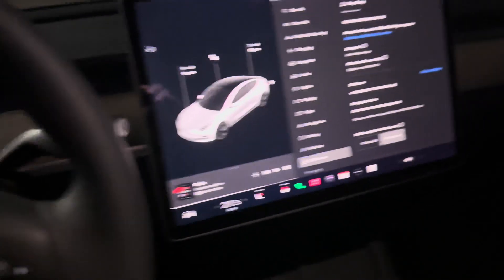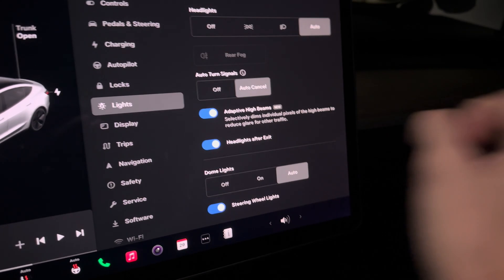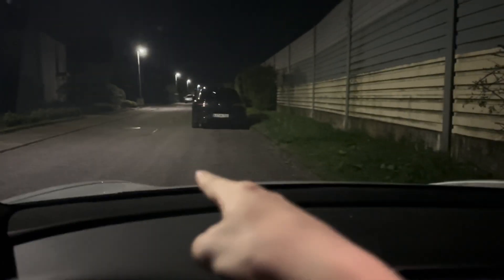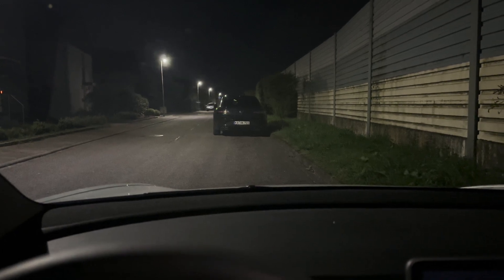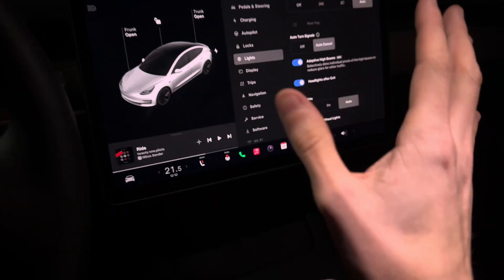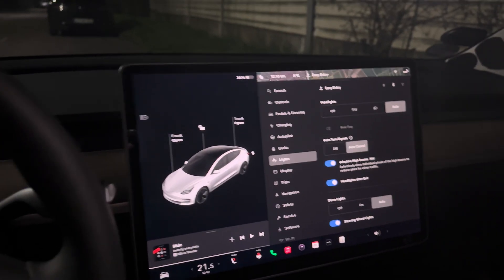As you can see, I already opened up the menu. We're going to go into Lights here. We got the Adaptive High Beams, which selectively dims individual pixels of the high beams to reduce glare for other traffic. That should put the headlights and high beams on as soon as I exit the village, and if there's oncoming traffic, they should not be blinded by my high beams. I didn't try that out yet — I just got in the car and the update was installed 20 minutes ago. So let's just drive around for a bit and check that out.